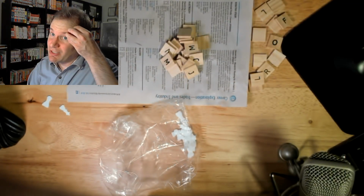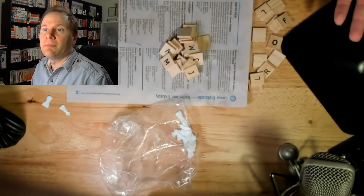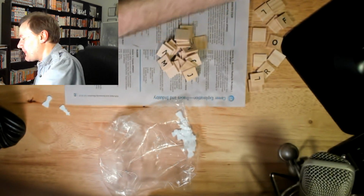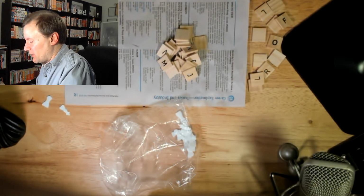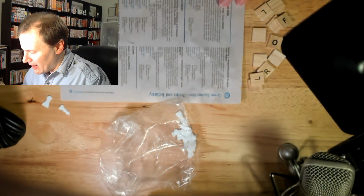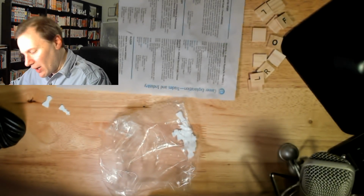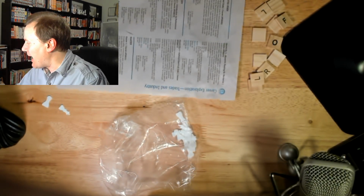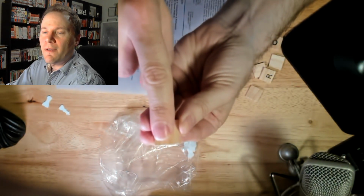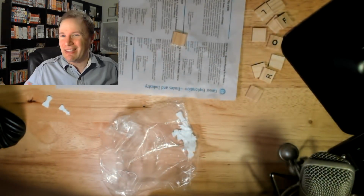I was thinking about trying to find R's and use them for the rooks and so forth, but I'm sure I'm not going to have 10 P's for pawns. So that wouldn't work, unfortunately. So that's fine. Yeah, there are 60 pieces in here, so I have plenty left over. So, let's start there. What I might also do, it would be kind of fun to paint just the surface and then keep the wood on the edges. That might look nice. And I can always paint the edges if I want to.